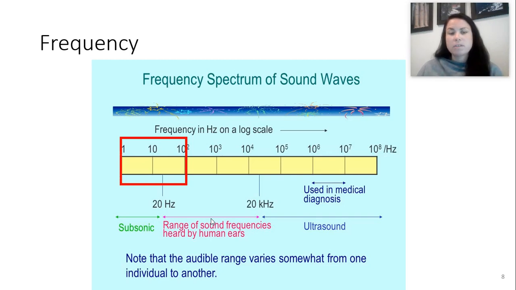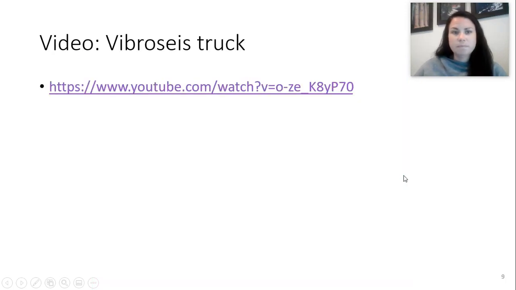So when we're talking about seismic waves, what frequency do those occur at? They occur at the far other end, where we probably wouldn't even hear them because it's such a low frequency. Now, there's some other techniques that I'm going to show you that are at much higher frequencies. And again, we don't hear those either. So here's a quick video of how a vibroseis works and what it looks like.